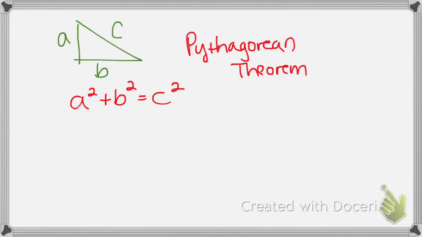Alright, the Pythagorean theorem is a theorem used with right triangles that helps us find the sides. This is when we don't know anything about the angles, and it's when we are given two sides. It's a squared plus b squared equals c squared. Remember that c is across from the 90. It's the hypotenuse. So, let's say that we have this triangle.